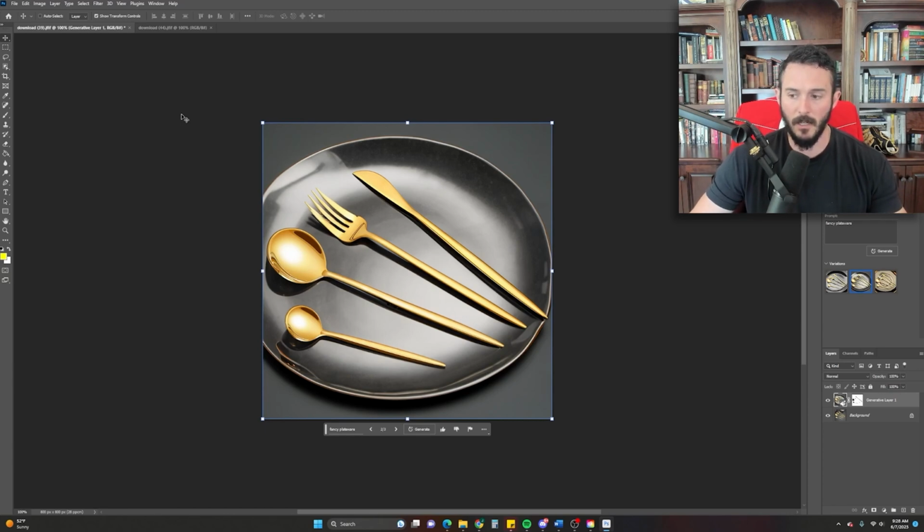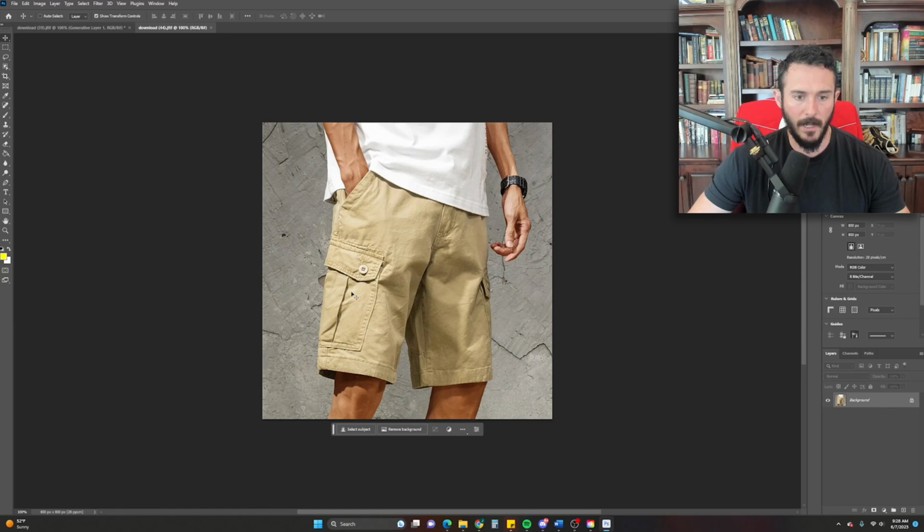And I've been using it on past products, things that died out over the last few months, and using it to revive them. And it is working. So let's try it with the shorts now. I feel like I did a pretty good job highlighting him. We're gonna invert selection. This is kind of a summer product.